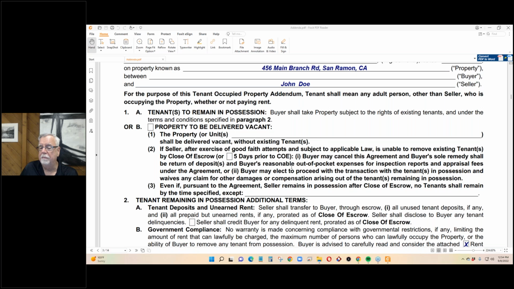Almost every time, and I say this to all of the agents that I work with that have listings with tenants in them, get the tenant out. Have your client, the owner of the property, contact the tenant and just say, we're planning on selling the property. You're going to have to leave anyhow, right? Because when the buyer buys it, the buyer wants to live there, they're going to give you notice and you're going to have to move. So what I'd like to do is to make this as smooth as possible.